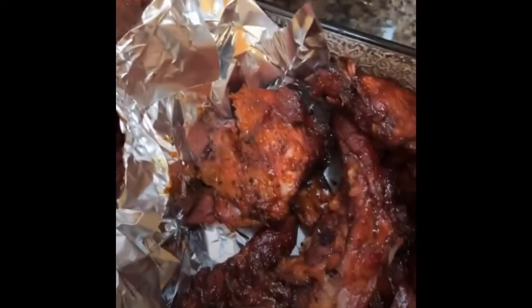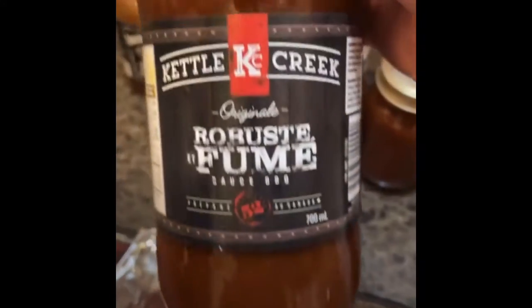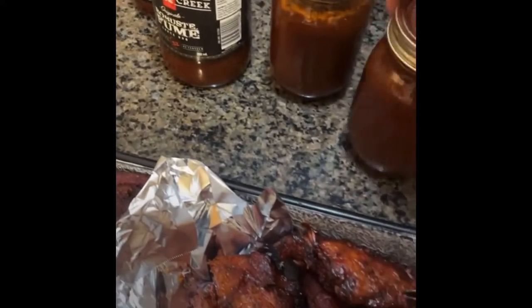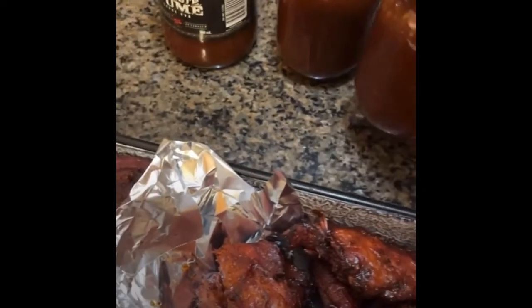Also, I kept the juice, so people probably wondered. I filled this guy back up with the juice from the apple, and I was able to fill up two mason jars with the pineapple juice and Jack Daniel's barbecue sauce. We kept that, and if it thickens a bit, we'll use that as barbecue sauce for future use.